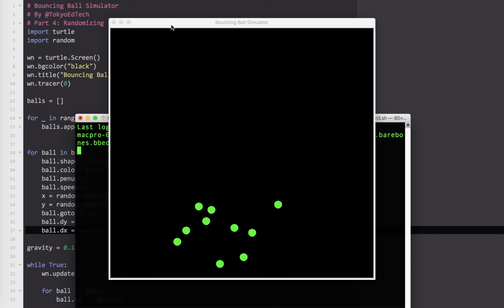And again, you can play around with the numbers and do whatever you want. So you can see how this one here is moving straight up and down. Some are moving left and right a little bit. Some are moving left and right really fast. And that'll be different every time you do it. Okay, so it's starting to look kind of cool.